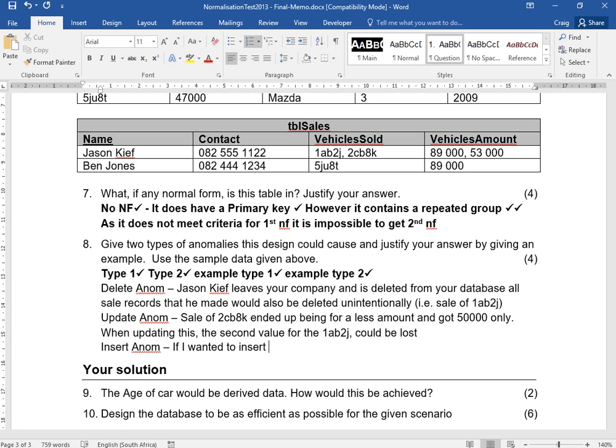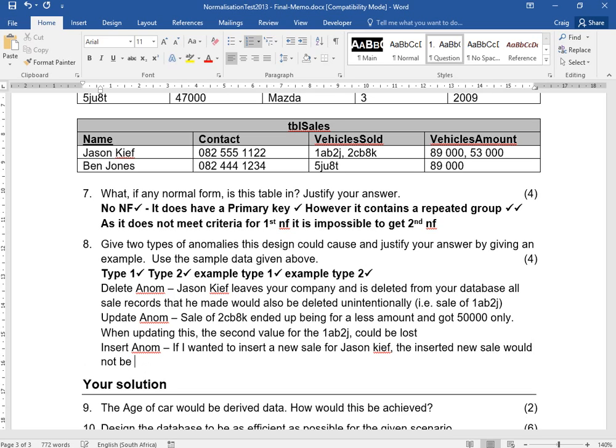So if I want to insert a new sale for Jason Keefe, the insert statement, the new sale would not be unique as Jason Keefe is already a record. Does that make sense?